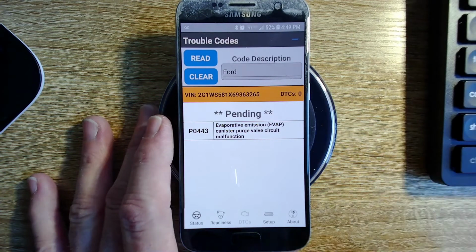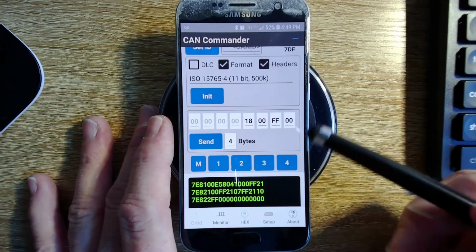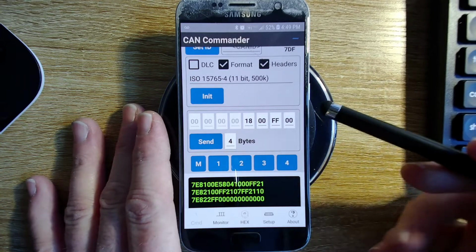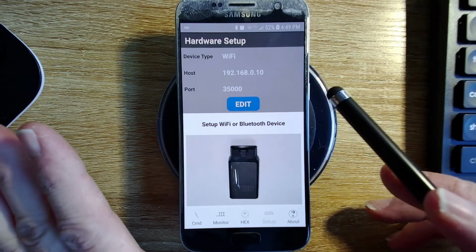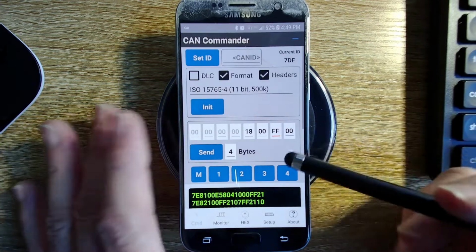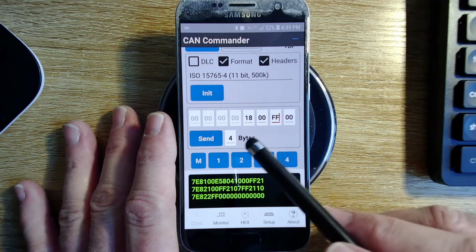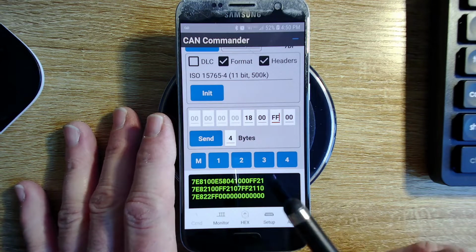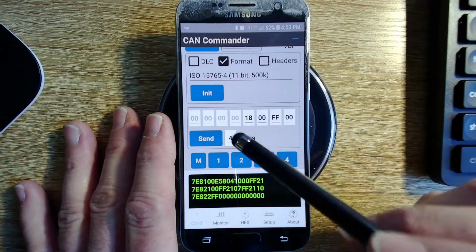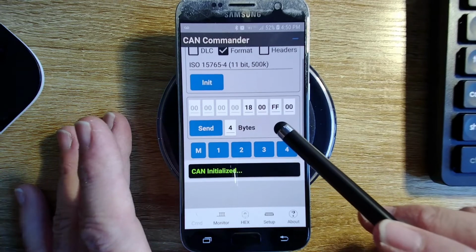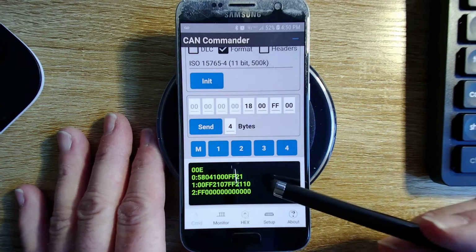But here's something interesting. If I go to this CAN guy and send this, first of all, I'm hooked up to the truck here. Make note of this: you could send this out on a terminal and get your PIDs. If you were using just a regular terminal program, you probably wouldn't set headers, so let me initialize what you would probably see. I'd send that, and this is probably what you would see from the terminal.